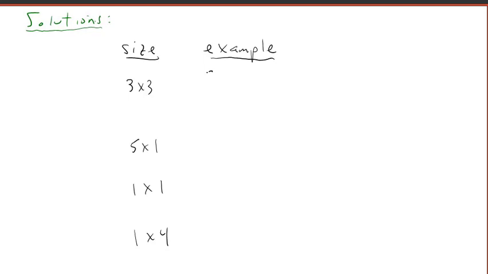Here are the solutions for 3 by 3. Of course my examples aren't going to be exactly like yours, but they should be the same size. Here's a 3 by 3 matrix, 3 rows and 3 columns. Here's a 5 by 1, one column and 5 rows. We call that a column matrix.